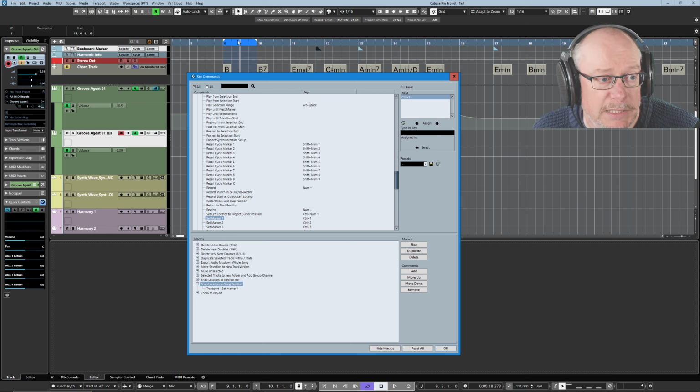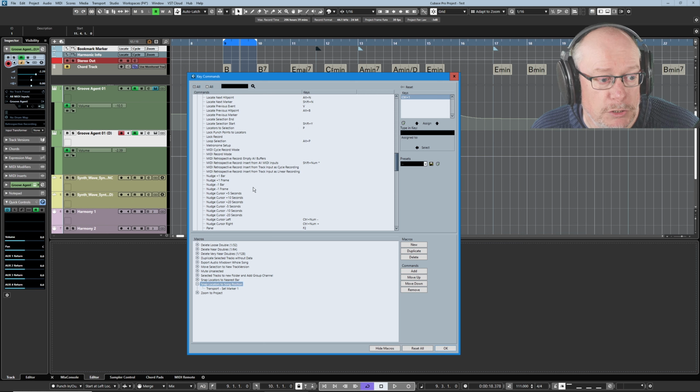Now what I'm going to do is take the transport marker, basically wherever the song position currently is, and nudge it back to the nearest bar. And there's a function called nudge -1 bar. Let's add that command. So now we're kind of building up a picture of what's going to be happening. This song marker is now going to get moved back to the beginning of bar number 9.